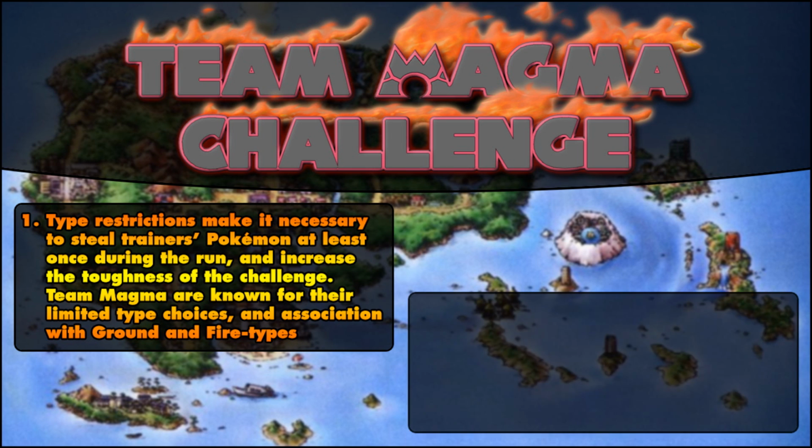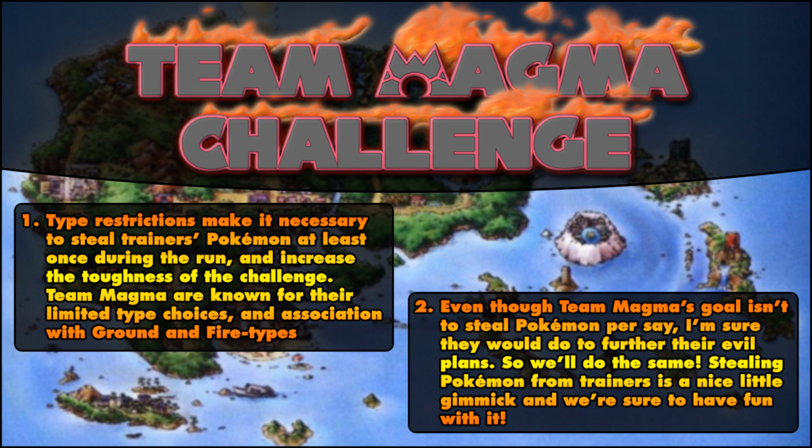And then we have stealing Pokemon. Now it's not synonymous with Team Magma necessarily, but Team Magma do steal Pokemon every now and again. You remember the guy in the forest in Hoenn, who has his Shroomish stolen, I do believe, or tries to get it stolen. So you'd imagine they would try and steal Pokemon to help their cause. So that's what we're going to do. Especially, obviously, for surfing, because we're not using any Pokemon types that can learn Surf in these games.